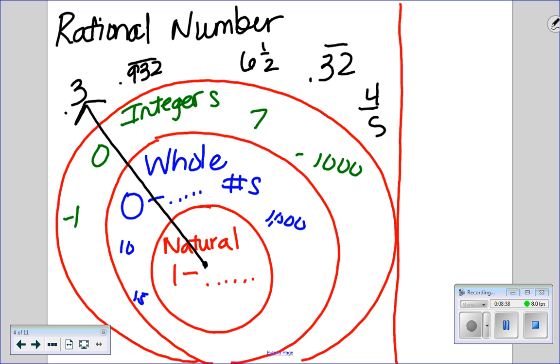Okay? So let's say, give me another number. 4. Okay, they're going to say 4. What type of number is 4? Well, where does 4 start? It's a natural number. Then it follows everything else out. It's a whole number, it's an integer, it's a rational number. Okay, so let's say they say 0.4. Does 0.4 fall any in here? No, it starts here. So what is the only thing it is? It's only a rational number.